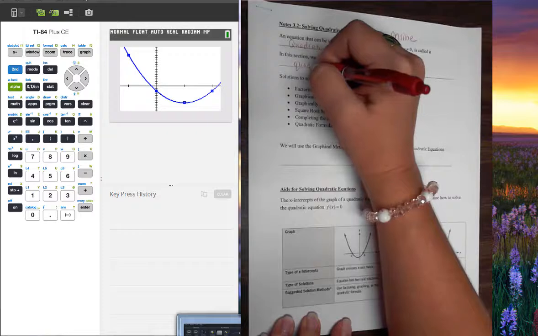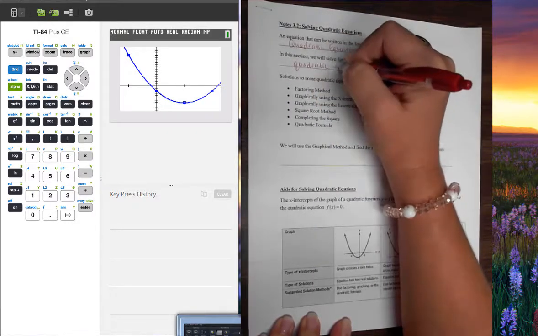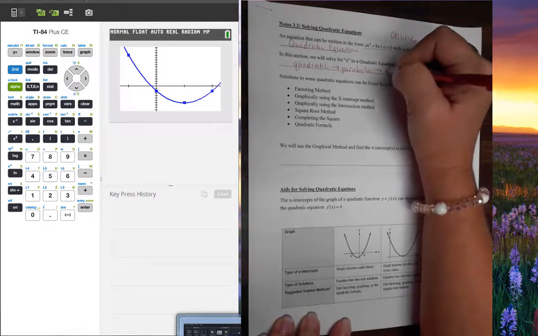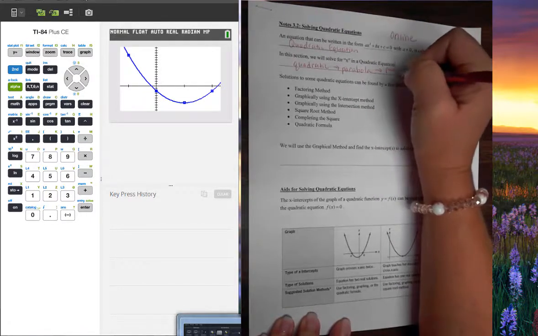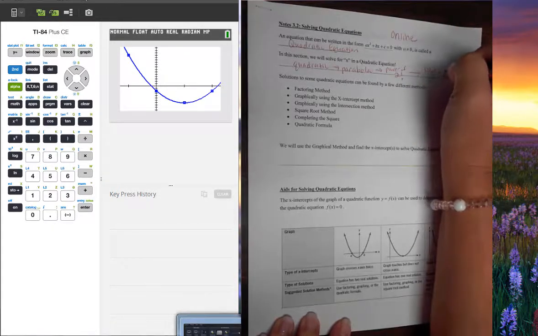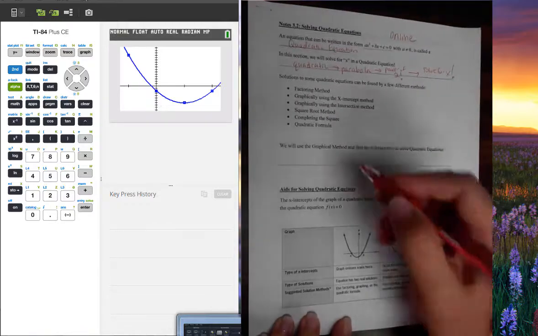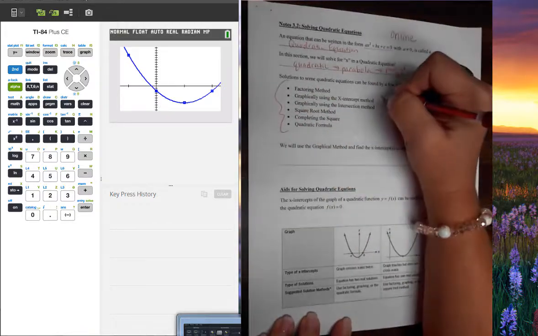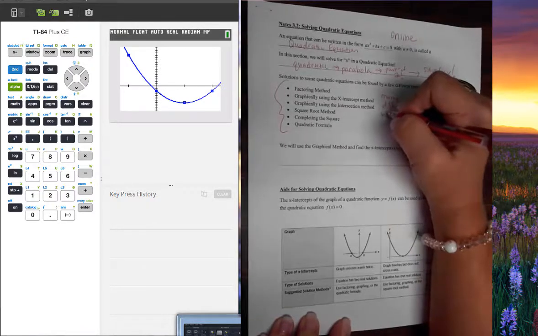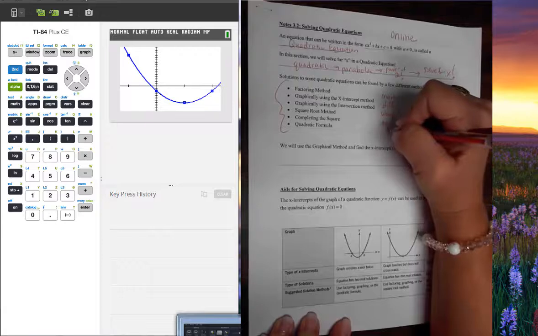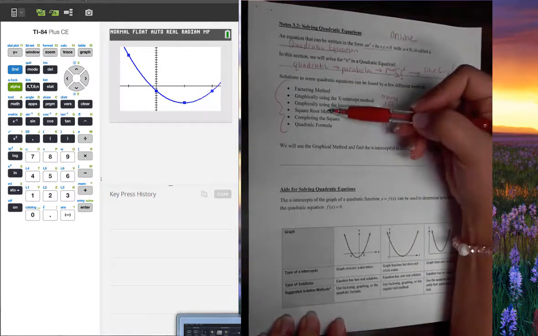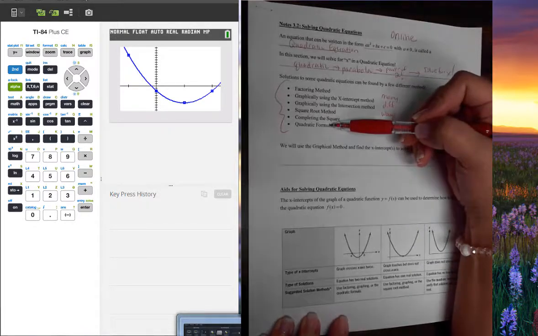So remember, these things are called quadratics, and that just means that they are the shape of a parabola. That means that they have that power of 2 on the exponent, and we are going to take them and solve for x. Okay, there's many different ways to do that. We're not going to get into all of those ways. Factoring, using the x-intercept method, intersection, we'll do these. We're not going to do square root or completing the square, and probably not the quadratic formula.